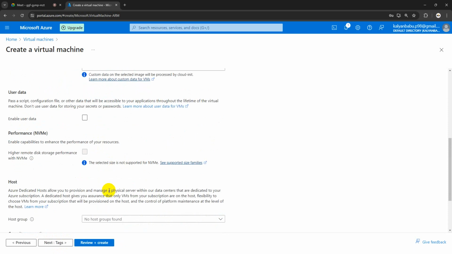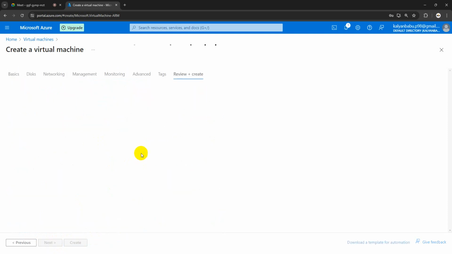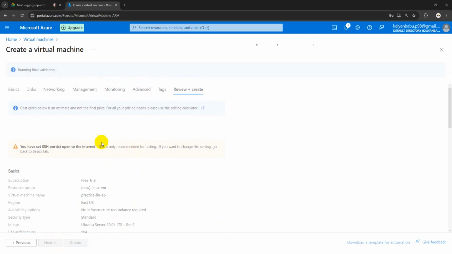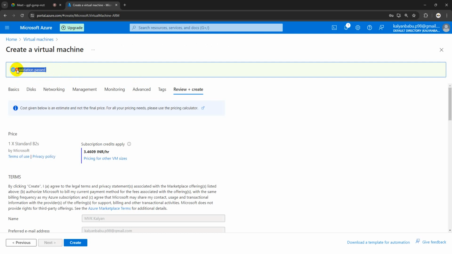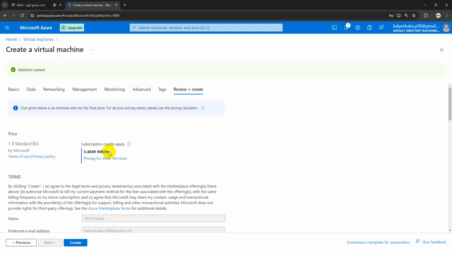Review and create. First it will review and validate. Yes, now validation has successfully completed. It will cost 3 rupees per hour.